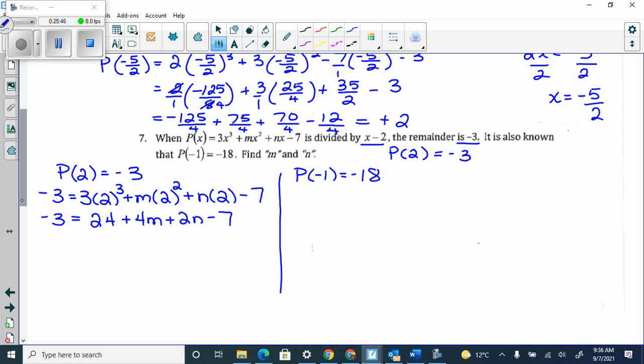So I'm going to move this 24 over, and I'm going to move the negative 7 over, right? Subtract the 24, add the 7. So negative 24 minus 3 is negative 27, plus 7 is negative 20. And then I give it a little number 1, because that's my first equation. I'm going to need to get back to it. So was that anything crazy that I just did? No. We're going to do the same thing for the next one.